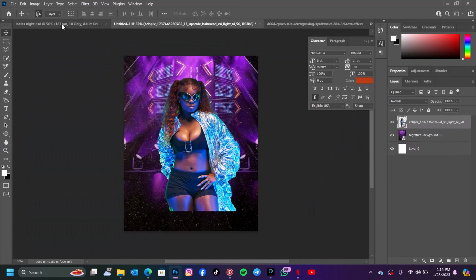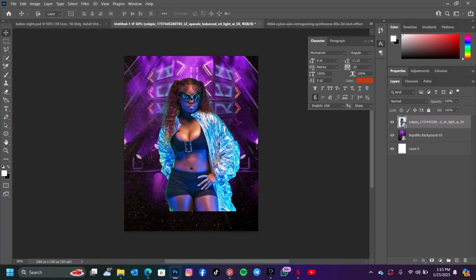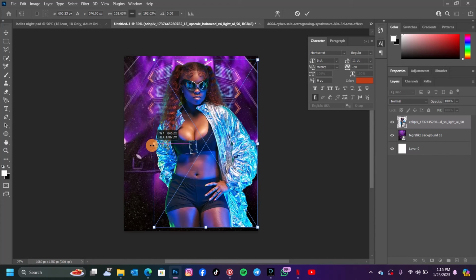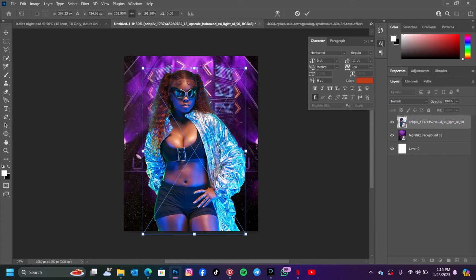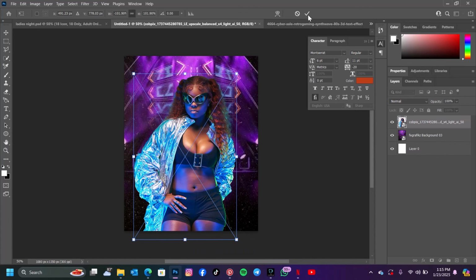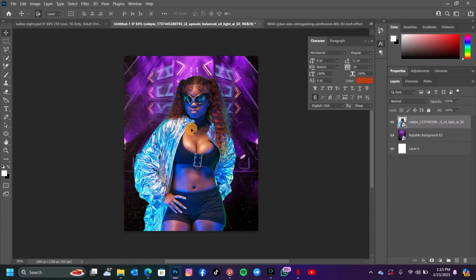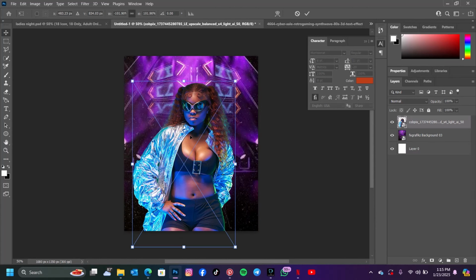Yeah, so this is the design we're replicating now. So we still have to increase this. Do Control T and right click and flip horizontal to face the other direction. And I think we're good to go. Let's reduce it a bit.